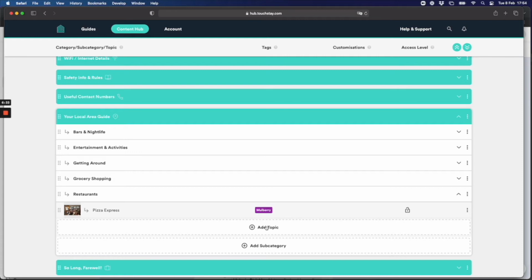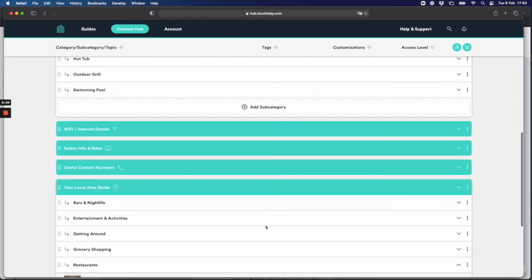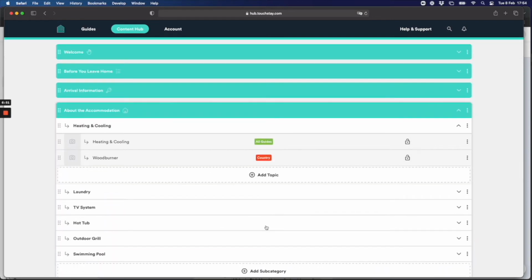And then I might add a local park, for good hiking. And although it's 20 miles away from one of the properties, I still want it to display to both. So in my tag, I would label it with all guides because I want it to be seen by guests staying at either property. So this is the neat way that tags allows you to run down your content hub and just literally say, this one send there, this one send there. So hopefully, Melanie, that's resolved your problem.